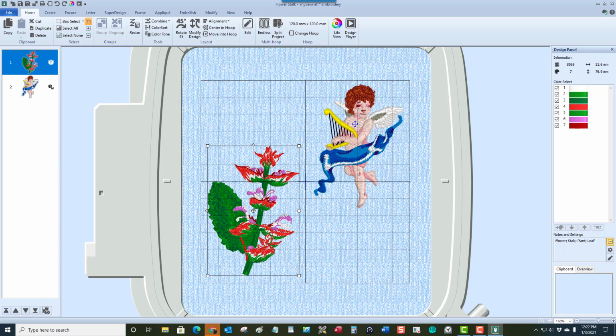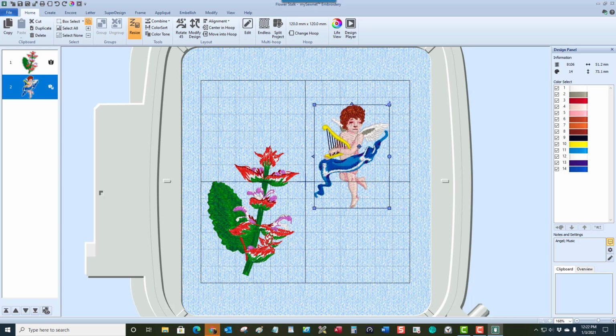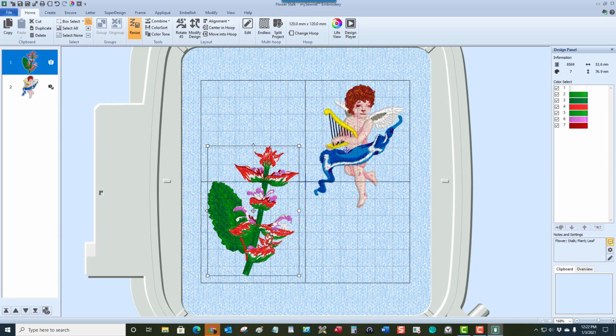But I only have this selected. If I select here, you see this is in resize mode. And resize mode, what resize mode does is when we change the size of it, you see the design is 8,106 stitches. If I resize this and make it smaller and release my mouse button, you see now the number of stitches is smaller because this design has to cover fewer square inches or millimeters. I'm going to hit Control Z to resize that back to where it was.